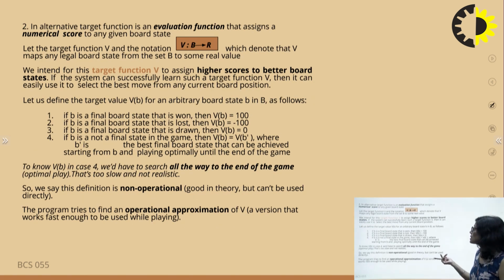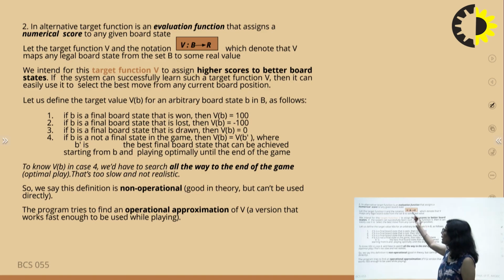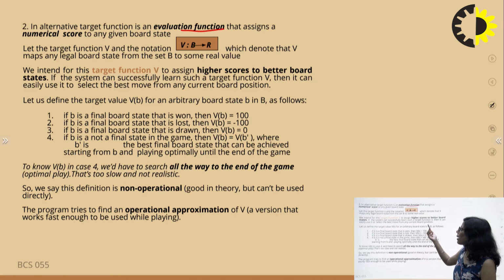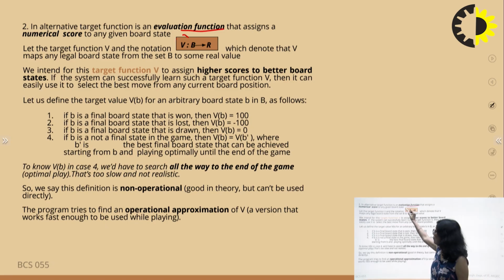For that, first I have to use an evaluation function to assign a numerical value to each board state. So the purpose is that I want to assign a board state a numerical value, right? Now this is the target function V, which will compute a numerical value for each board state.